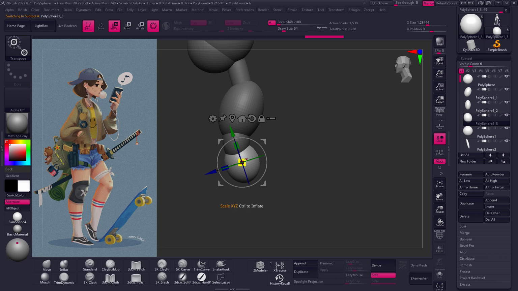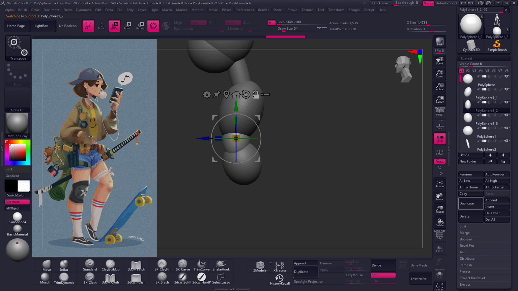Right now, I'm going to scale this up just a little bit more. And though she has a thin torso, I want to make sure that it's not getting too small. So we want to make sure that we're building in this curvature here for the back, as well as the front of the character.